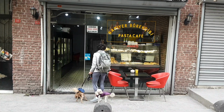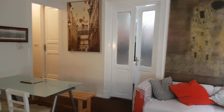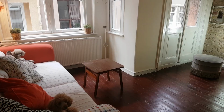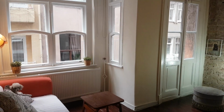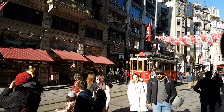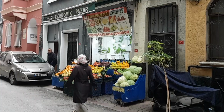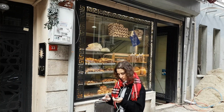And the place we've stayed in was really amazing. We're in a very local neighborhood. We'll share a link right up there so you can take a closer look at the apartment. We did a full tour of our Airbnb here, but it was very comfortable, provided everything we needed. It was close to the busy area of Istanbul, yet still far enough away and in a very neighborly area that we could get to know the local fruit and vegetable vendor, get to know the local baker, and just feel very much at home in our little one-bedroom apartment here.